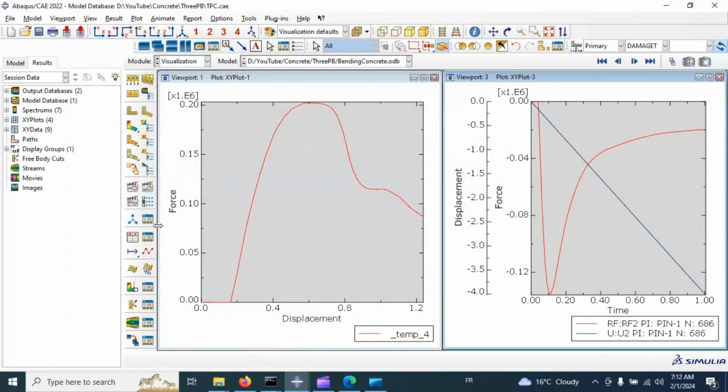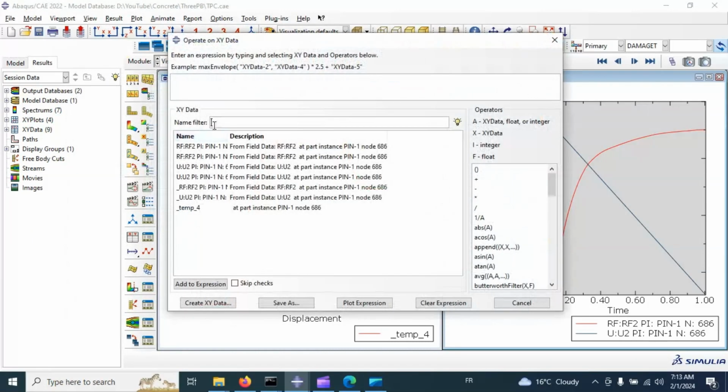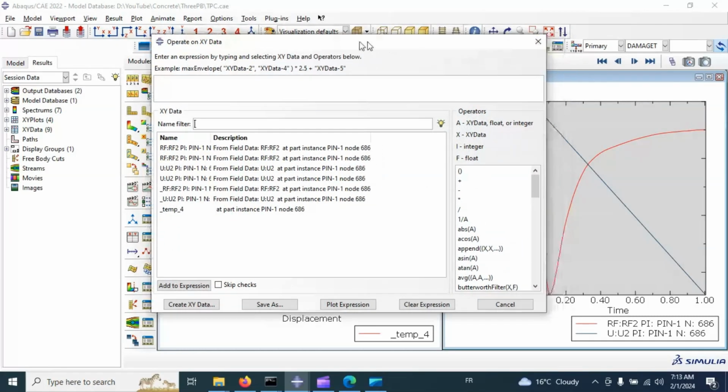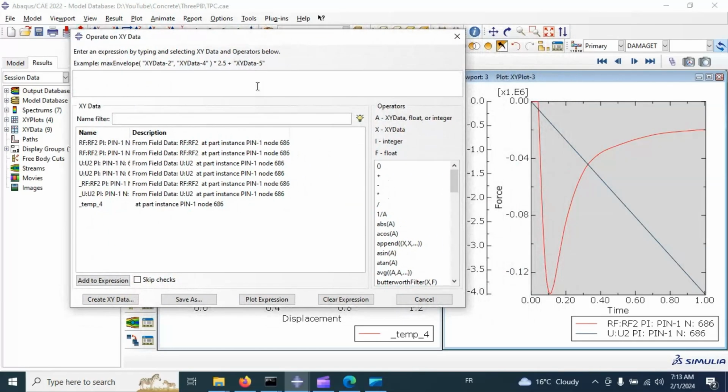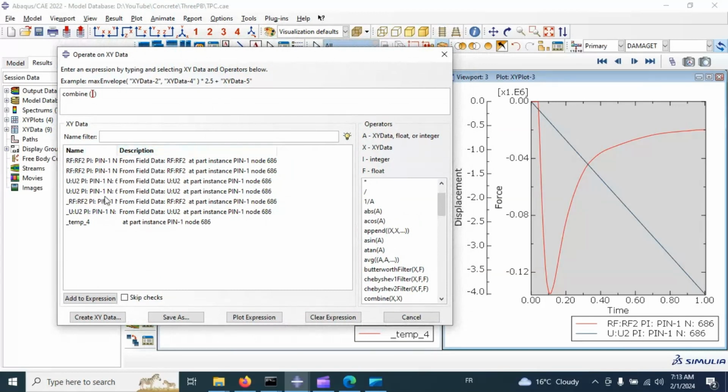Now let's build our force displacement curve, continue. Combine. Now we have a problem in which reference and displacement you need to select.